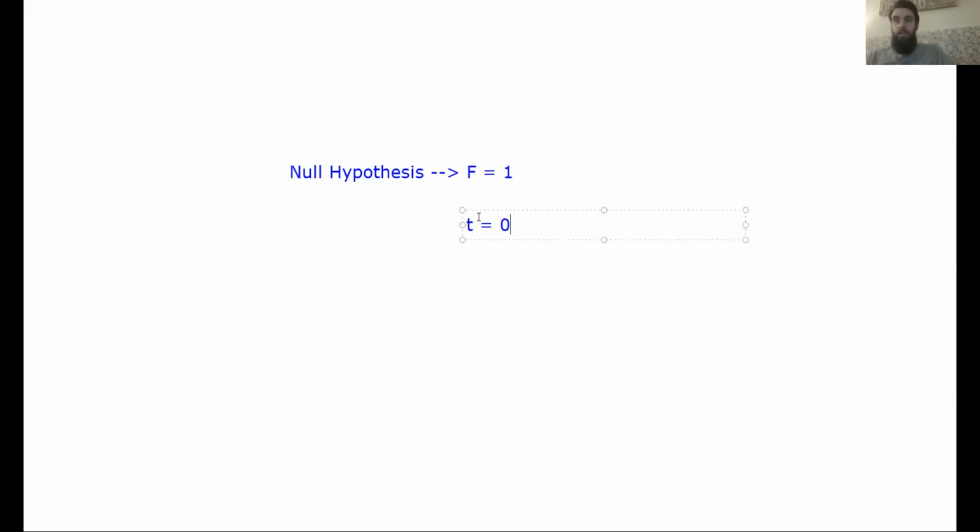Now, without getting into the weeds on some heavier hitting math, it's not exactly the same case for ANOVA. And so this is one of the times in the semester I'm going to just say, encode to memory that when the null hypothesis is true, for the prediction that the condition means are exactly the same, F is going to equal 1.